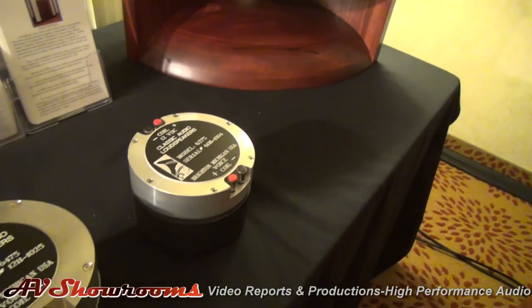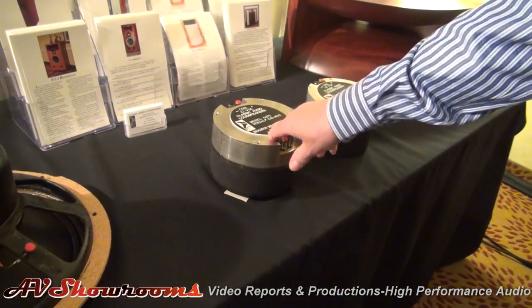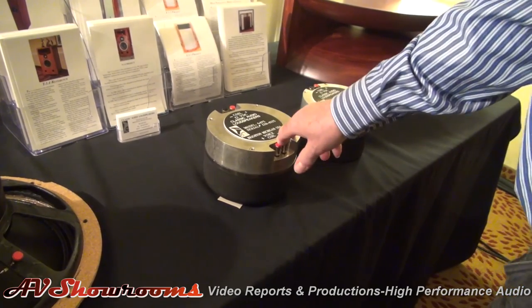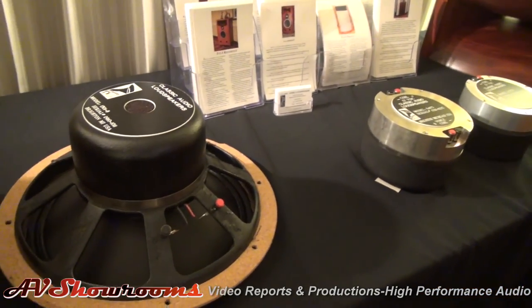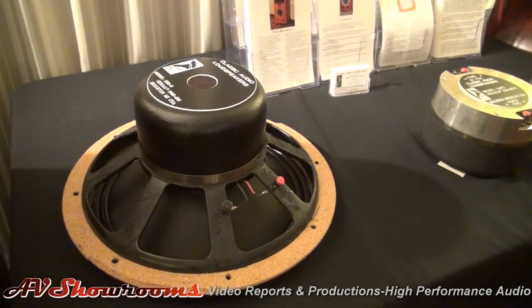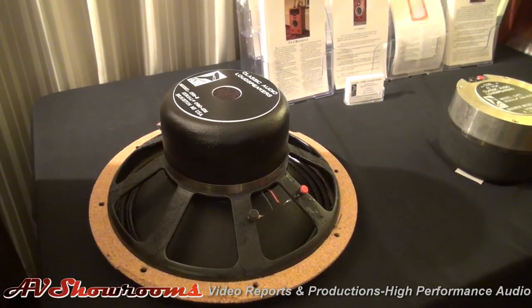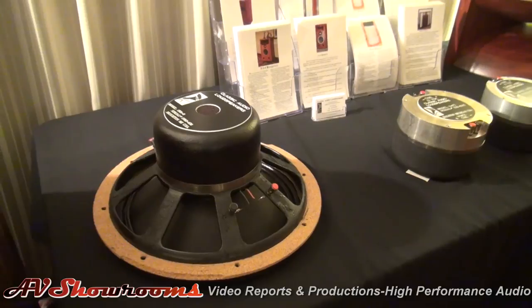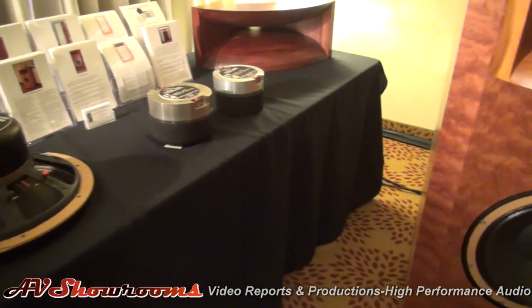Here are the drive units — this is the drive unit that mounts on the back of either wood horn, and this is the woofer in the front. In both the T1 and T3 systems there's another 15-inch woofer aimed at the floor, but that's a permanent magnet. Each system also uses the Foztec T500 super tweeter.